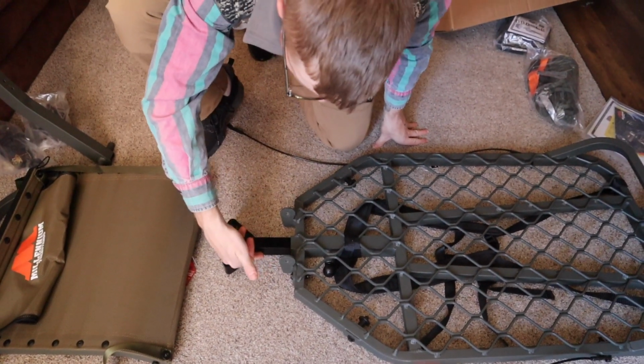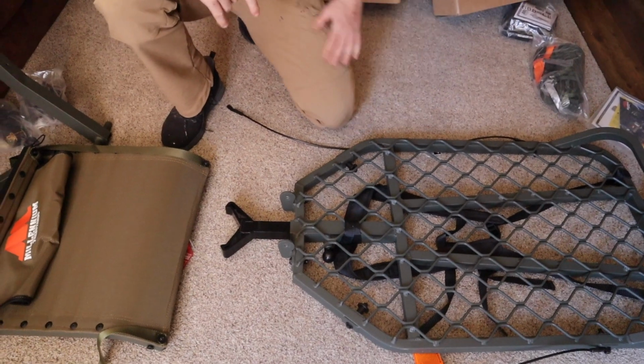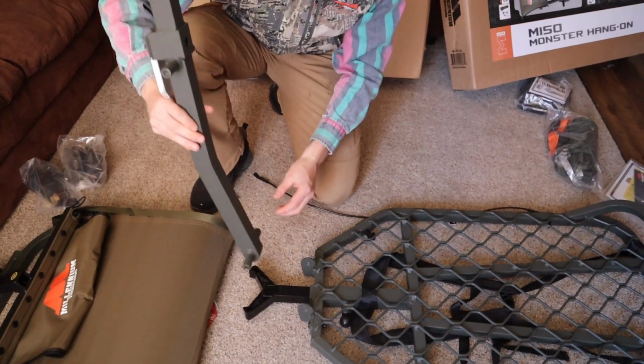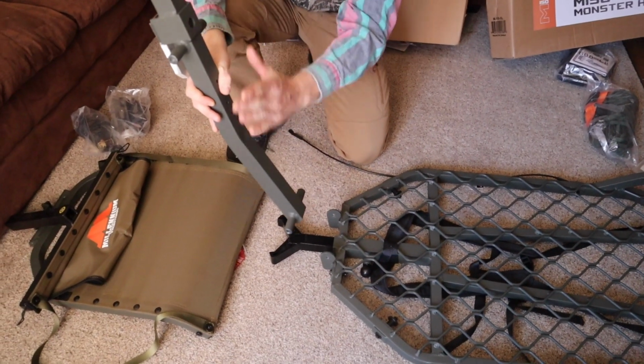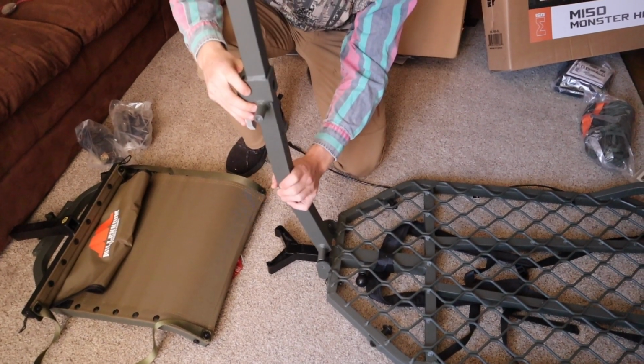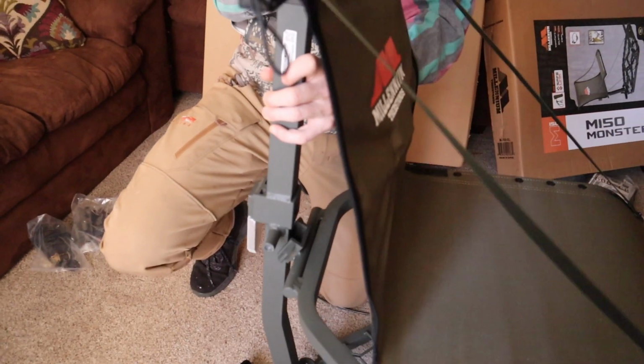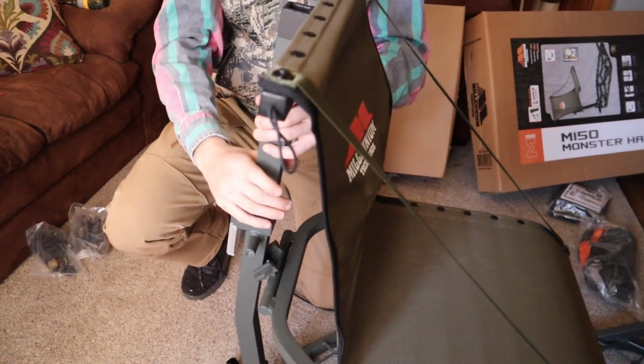There's probably like 6 or 7 adjustments there, I believe. Maybe a little less. I'm just going to kind of give you the gist of how this is going to go together, so that way you can visualize it. So this is your back post here. That's going to go against the tree. That's going to fit in there just like that. Your chair is going to come up inside the tube here, just like that. And the seat's adjustable, which is really nice on this tree stand.